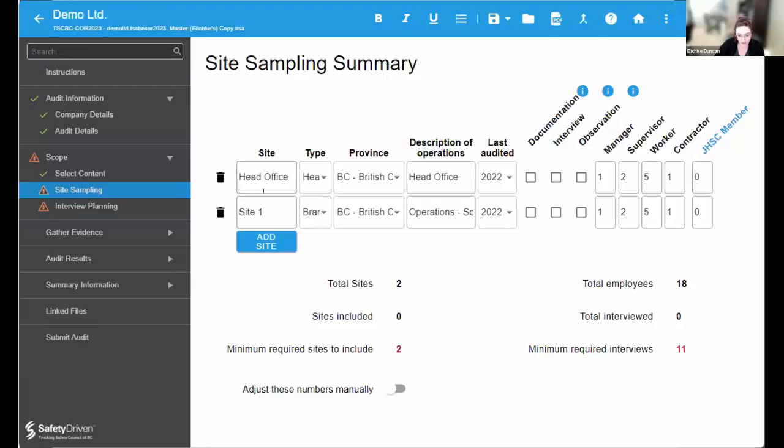You will have the site itself, the type, the province, the description. There might be additional descriptors there, when they were last audited, and then of course the divide between manager, supervisor, worker, contractor. Something to note is that anything in blue is just going to be a type of worker. It's not going to be a separate category that adds to the number by itself.